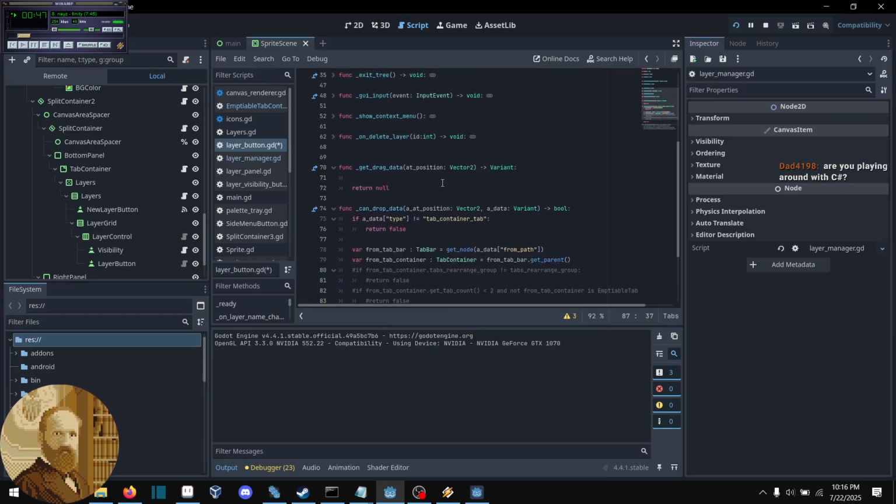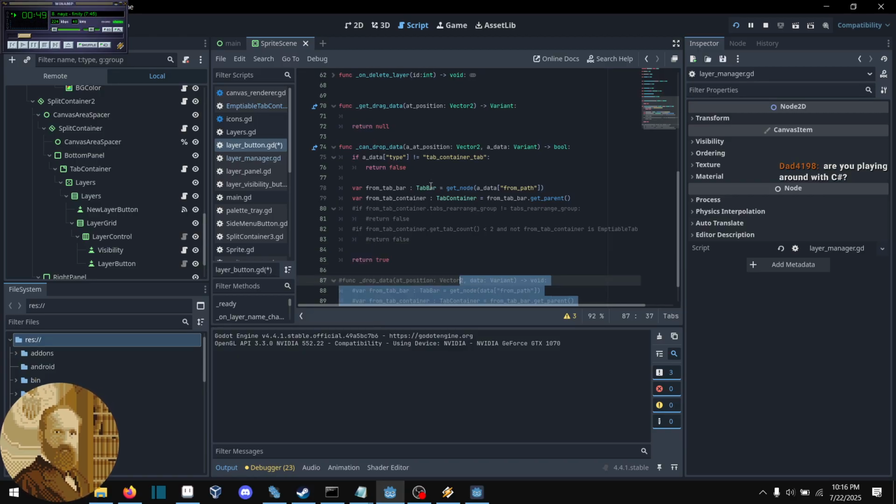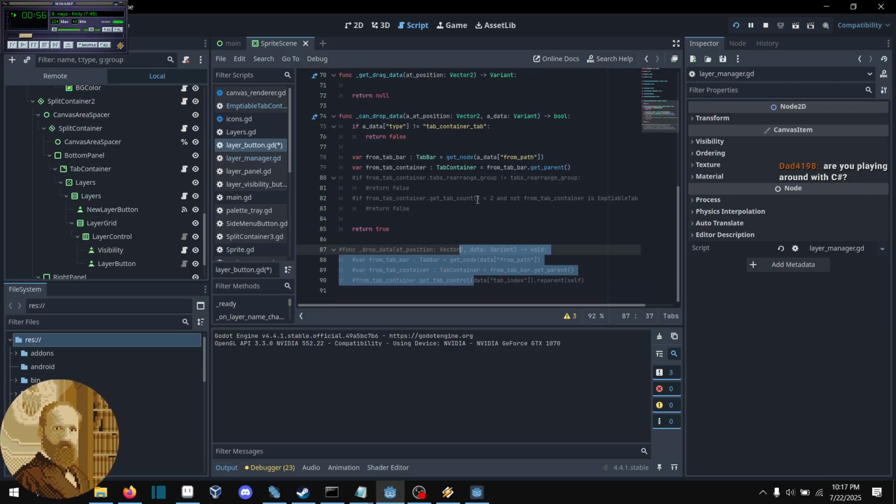So actually this would be the drag data for the individual layers.